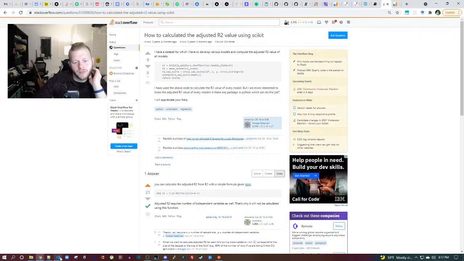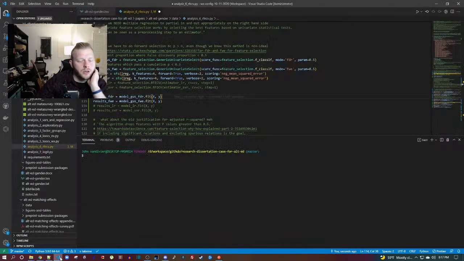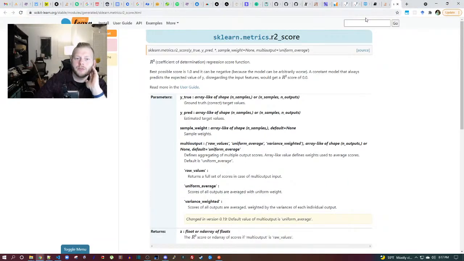Okay, so I can calculate the adjusted R squared. Maybe I have my own scorer function.